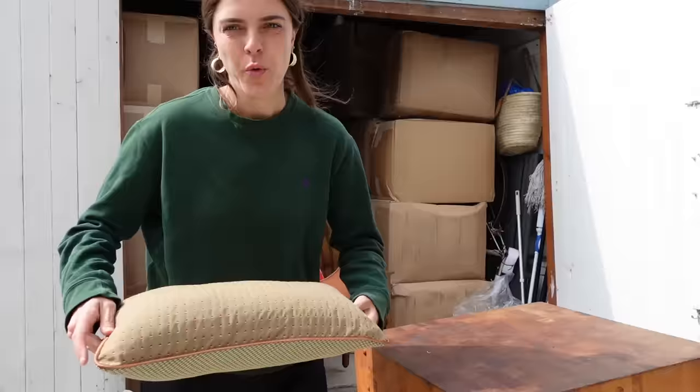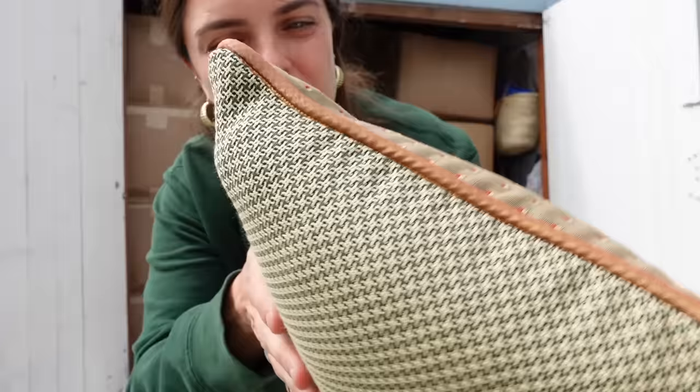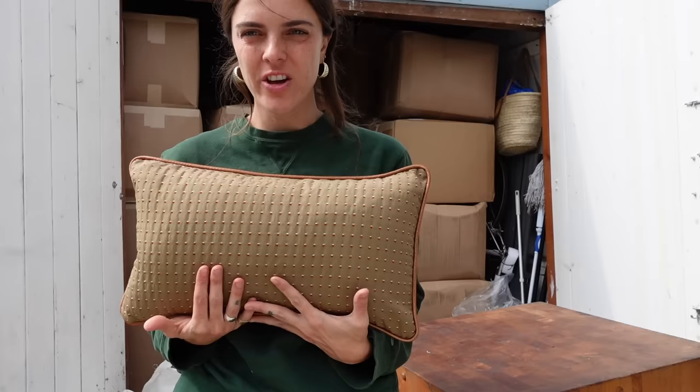We love a little dot. Any fabric that looks like it belongs on a men's tie, we love that. And then the back is this really cool green pattern, and this just looks really good, again, on a chair or on a couch or wherever. Two of them on your bed, and look at the lining, it's this orangey color. I'm really squinting in this video. We love this lumbar.